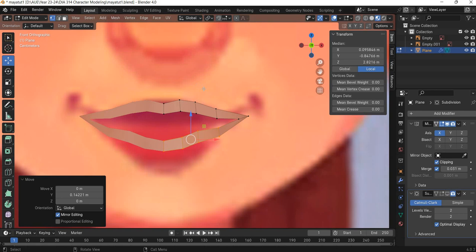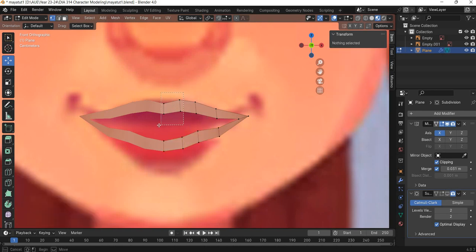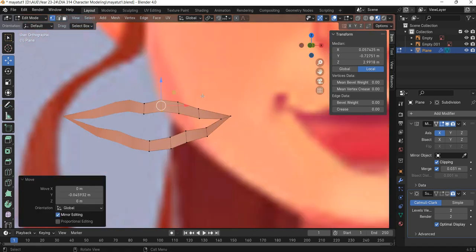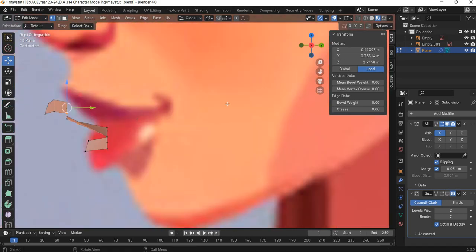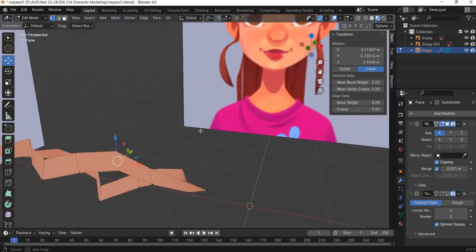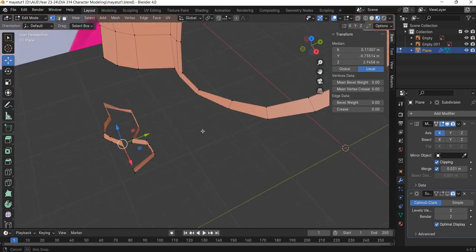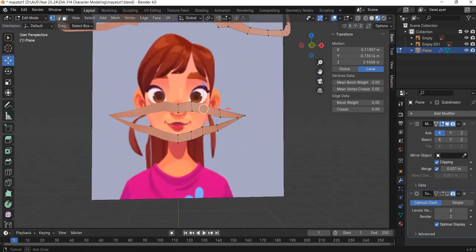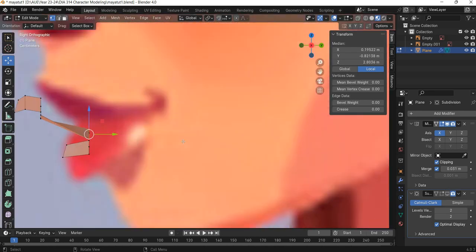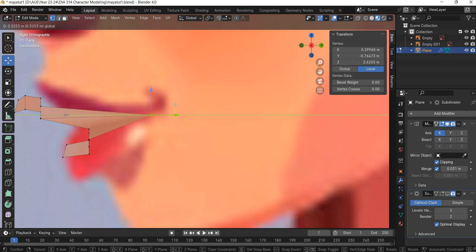This will be here. The back of the mouth.